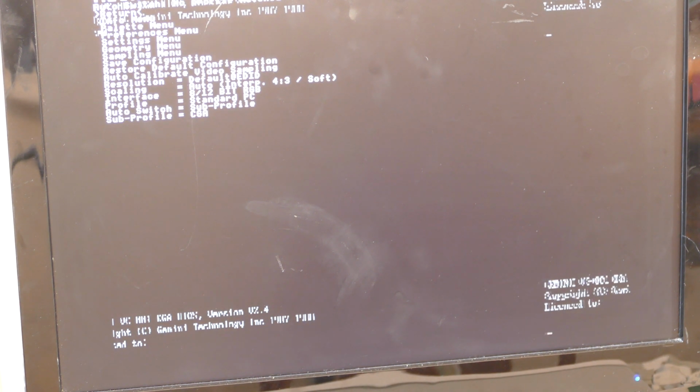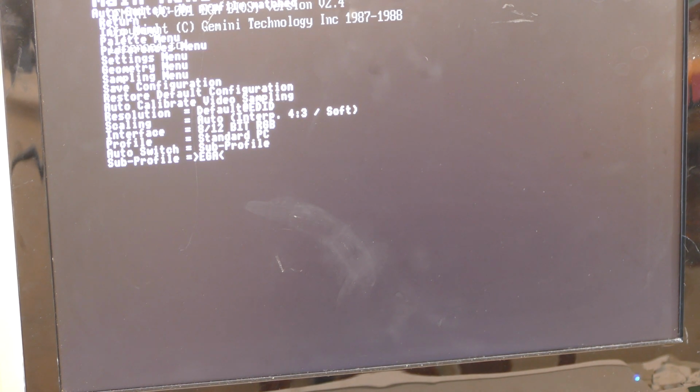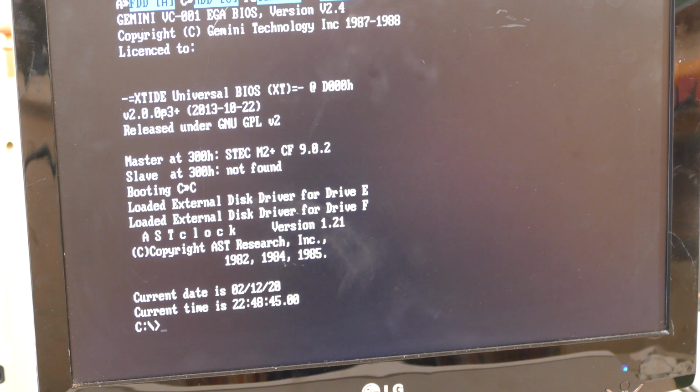I can see some blinking text here, so that's kind of interesting. Let's see, maybe we need to adjust modes. Yep, we're in CGA mode. Is there an EGA mode? There's MDA, Hercules, Hercules text, Hercules graphics, EGA. What does that look like? Okay, looks good. I can see the BIOS, and we are booting. Okay, there we go.